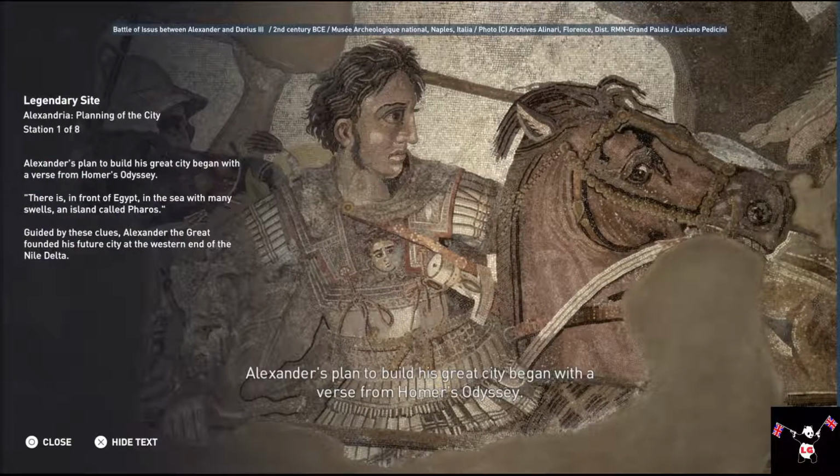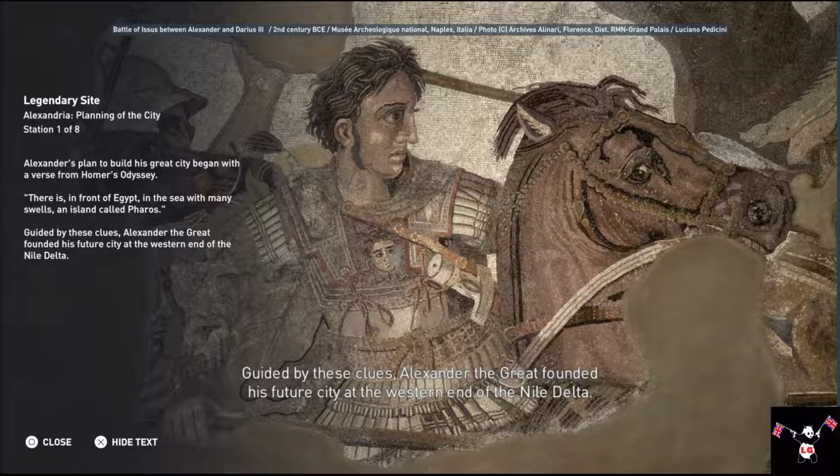Welcome to Alexandria, planning of the city. Alexander's plan to build his great city began with a verse from Homer's Odyssey. There is, in front of Egypt, in the sea with many swells, an island called Pharos. Guided by these clues, Alexander the Great founded his future city at the western end of the Nile Delta.